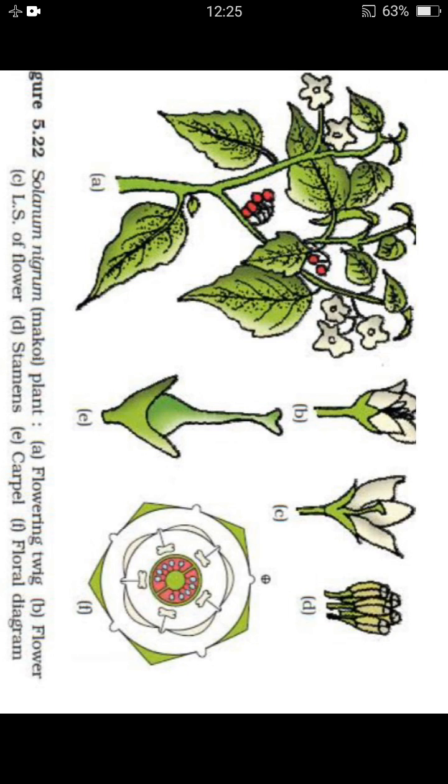Understood? Next, medicine resources. Belladonna and ashwagandha, these are all medicine resources. Next, fumigatory, it means smoke or smoke emitting. It is nothing but tobacco, for example. Next, ornamentals, which are useful for decoration purposes. They are called ornamentals. Example, petunia. Petunia is an example for the ornamental category, belonging to the Solanaceae family.